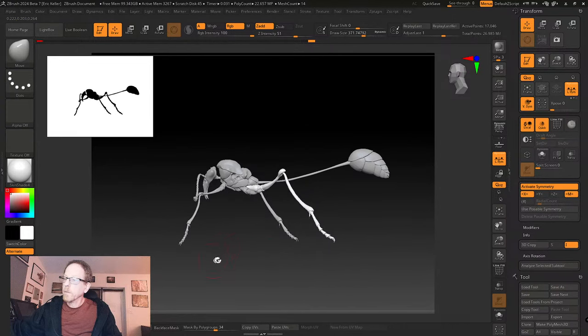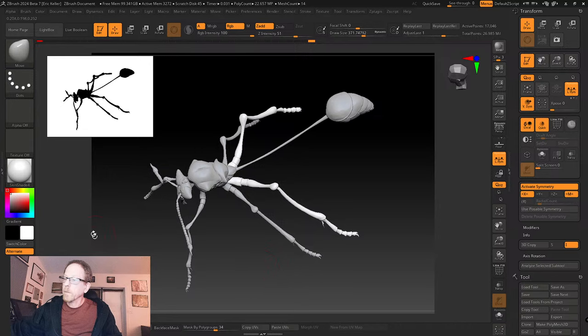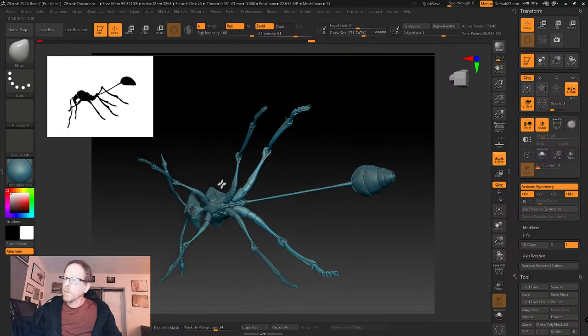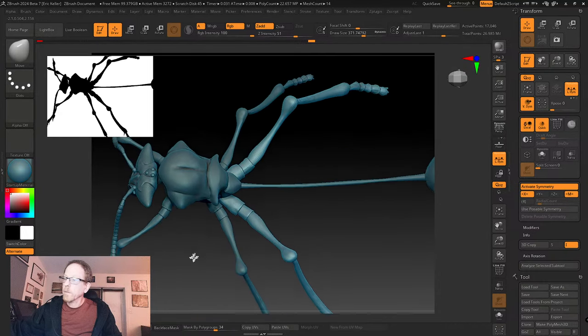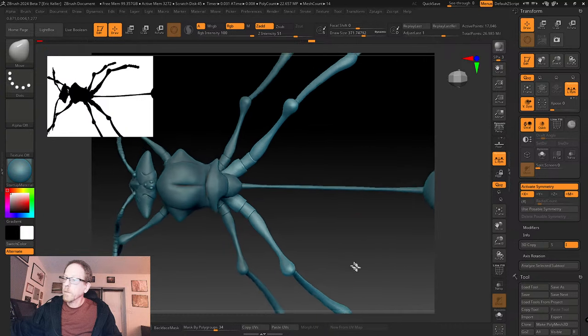And next week we'll work on the wings for this, but I think it's coming along pretty well overall. And this is a wasp, so it's going to have four wings. It's going to have two large front wings and then two smaller hind wings.